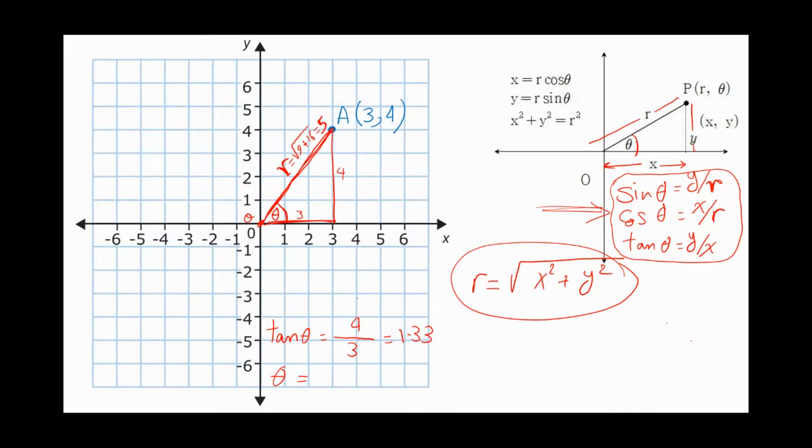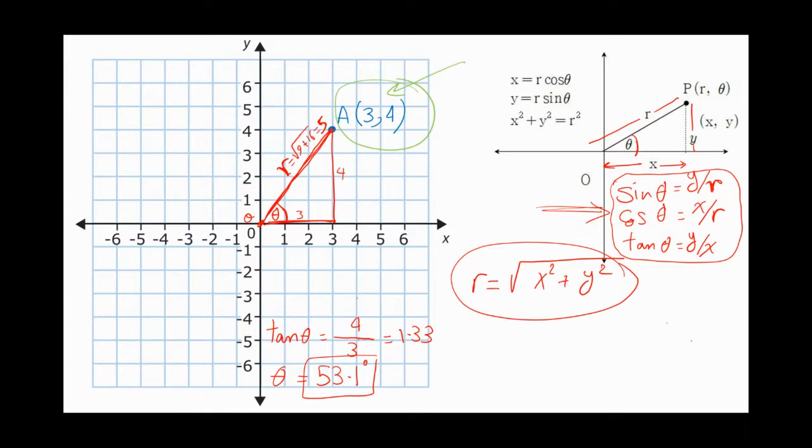The normal calculator, okay? Any scientific calculator might work. So it's almost 53 or 53.1 degrees. So this is the angle theta. So we can describe the position of A in two methods, or in two ways. I can describe it using the X and Y. Like if you know X and Y, okay, you know the location.